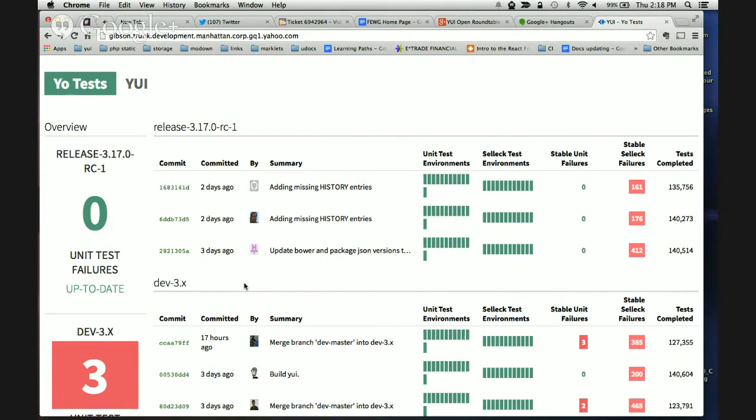Is there a specific schema that the data has to be in order for this to interpret it properly? Is that like a standard? There's pretty standard stuff: just the name, duration, what kind of test it is, unit or functional, if it passed or failed, and if there's a failure, a stack trace or some more information. So it probably doesn't store every bit of information that everyone would like to have, but right now it's enough for you to get real work done.